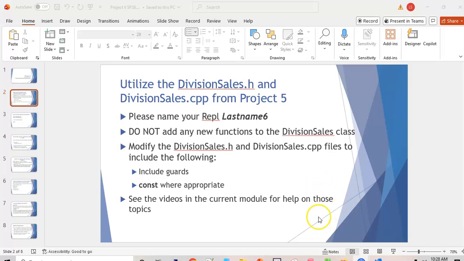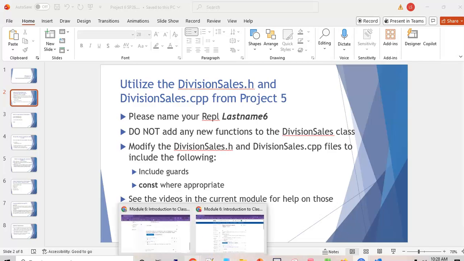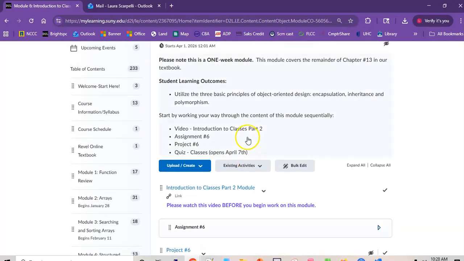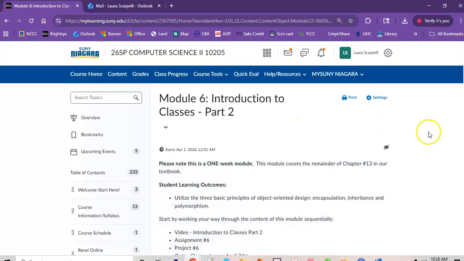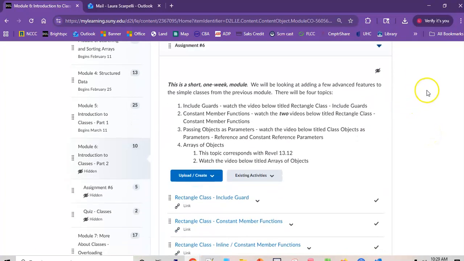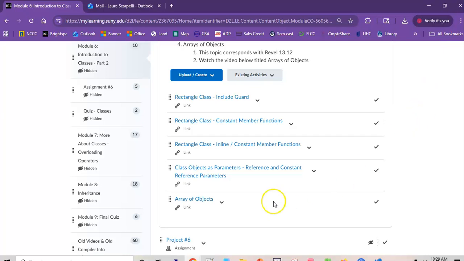The resources you have available to you are the videos that are available in this module. I just want to pull them up real quick so you can see what it looks like. And I wasn't prepared. But if you scroll down into the assignment 6 section, you'll see that there's a video explaining include guards.